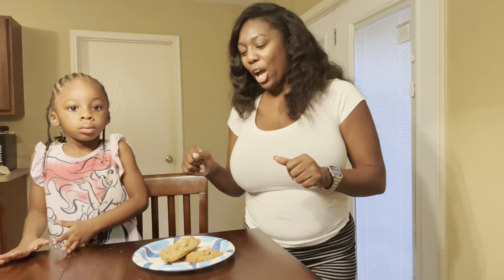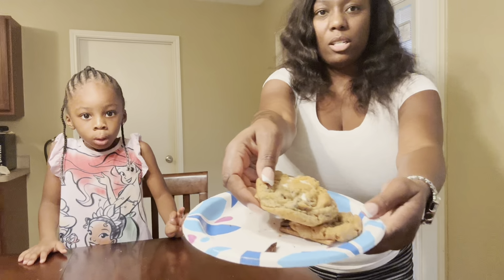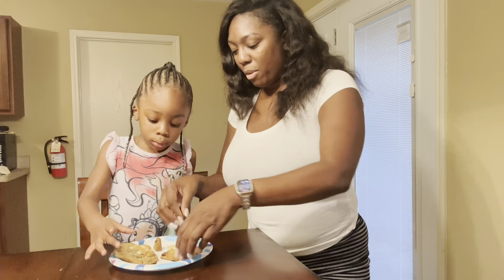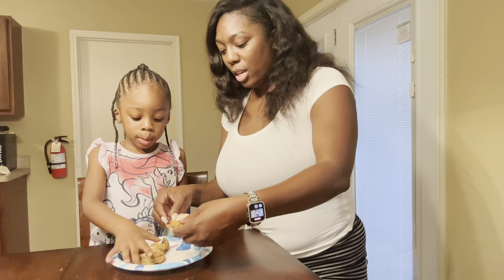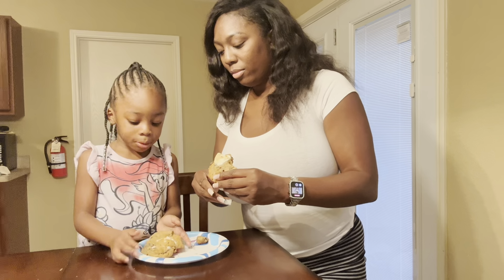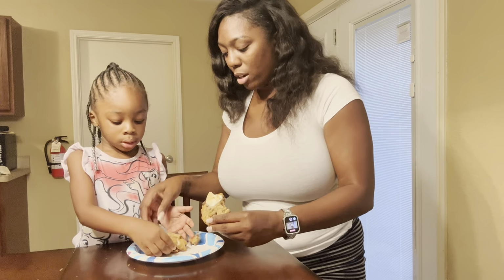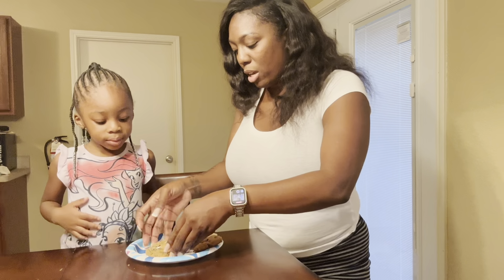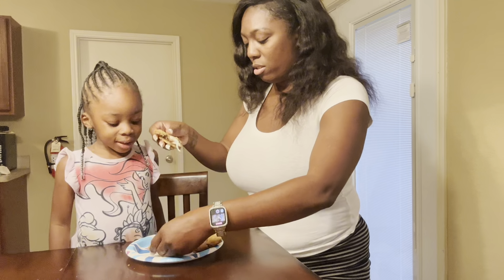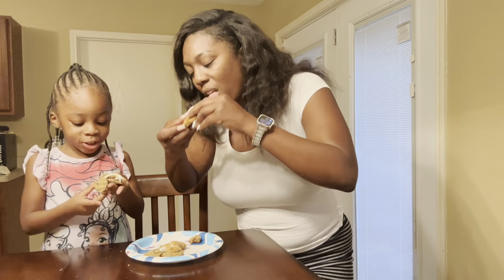Okay, y'all, so we are back. We got the cookies. Okay, so go ahead, pick up your cookie. And let's try them. My cookie is just falling apart. That's just the marshmallow part. Here, you want me to cut it in half? Yeah, sure. So let's try it.